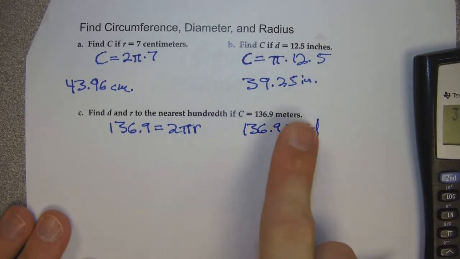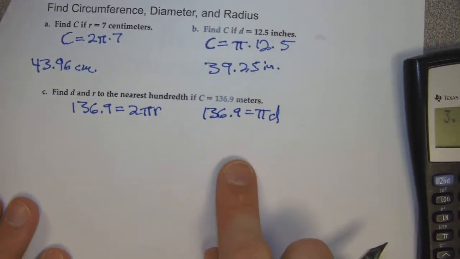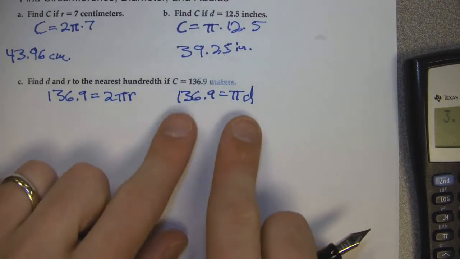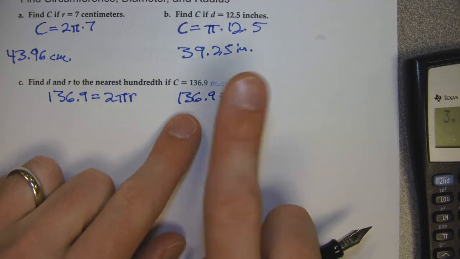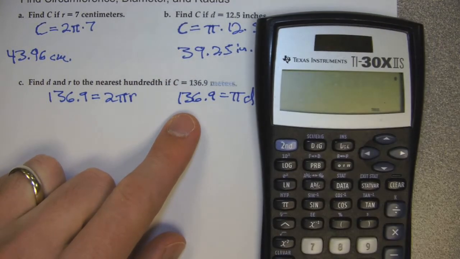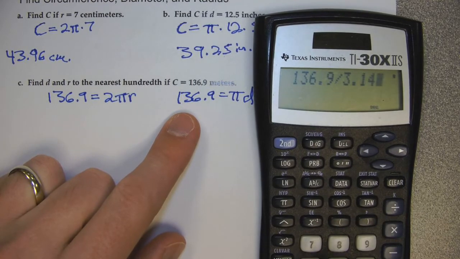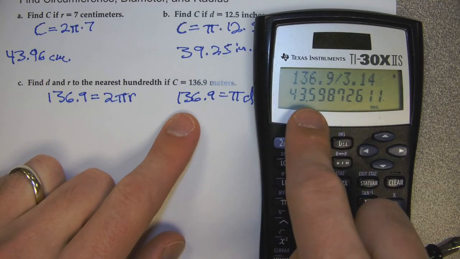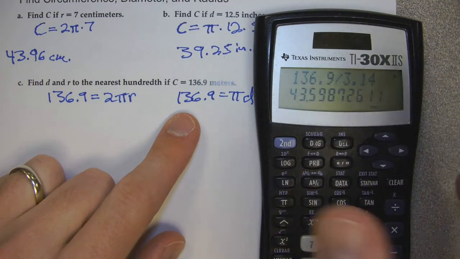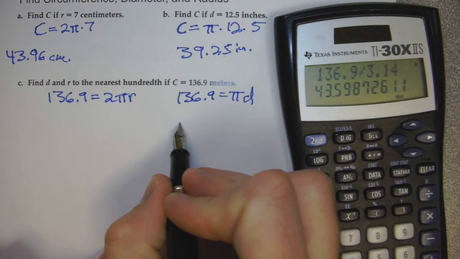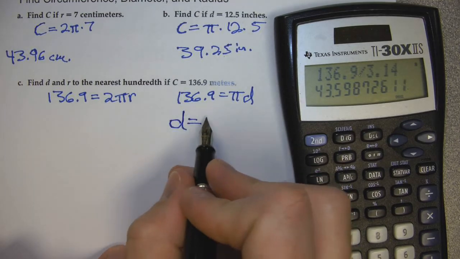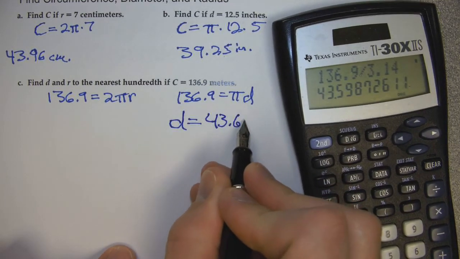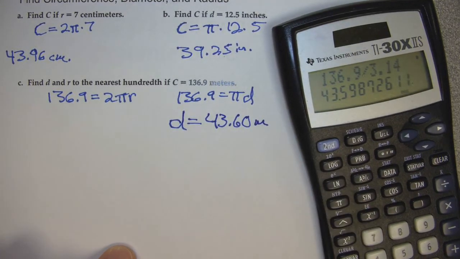All right. I'm going to start here, and you'll understand why in just a second, for the simple fact that there's not near as much to do. In order to get my diameter, I'll just take the circumference and divide it by pi. So let's do that. Let's take 136.9, we'll divide it by 3.14, and in this case, we get, oh goodness, that's not a fun number. Again, asking to round to the hundredths position, so it looks like 43.60. And again, we could drop the 0 in theory. So diameter is equal to 43.60 meters. Again, rounded to the hundredths position, technically that is how we would need to write it.